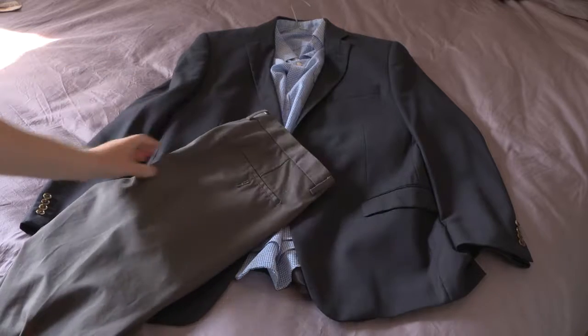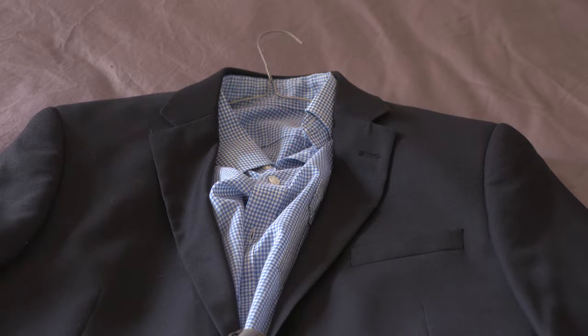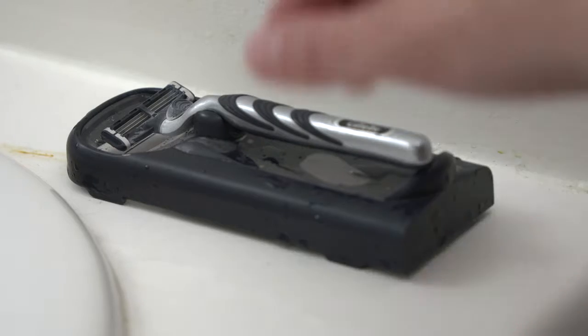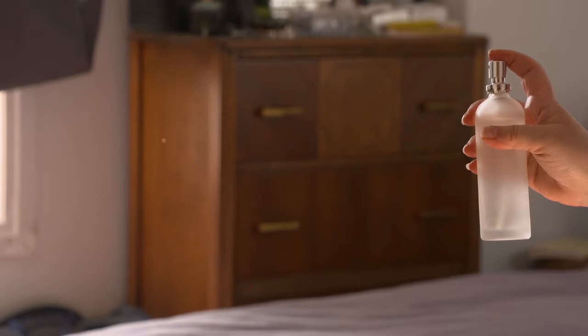Laying out your clothes the night before really saves time in the morning, making sure they're showered and shaved. A gentleman had asked about if you have long hair and you're a guy — well, maybe putting it in a ponytail. Cologne and perfume: just doing a spritz and walking through it, because if you're smelling it, it's way too strong. Clients can use FaceTime to call a friend or family member and just double check that everything looks good — if their makeup looks good, if their hair is looking good.